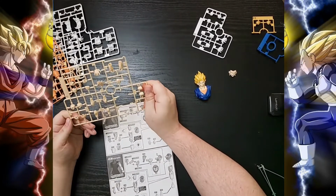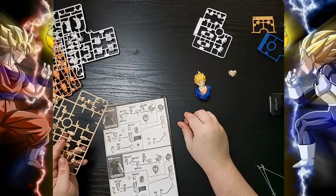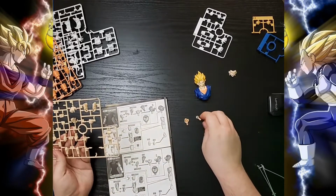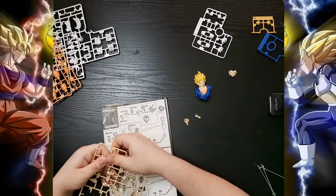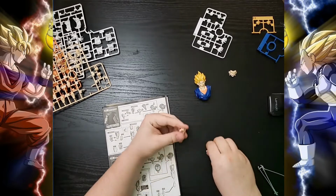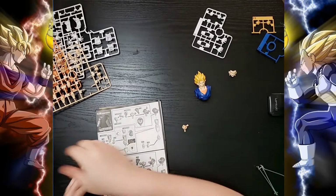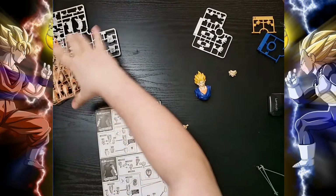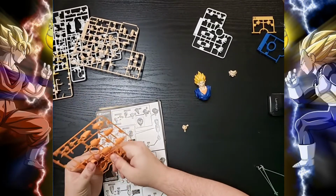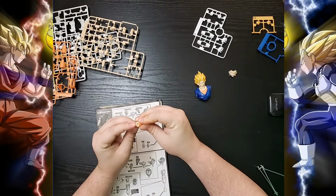All right, so we have B1. Get that out of there. B1. B13. Either one of those will work. And then B2. Then we have D, this orange D3. That slides right onto there. It's supposed to.